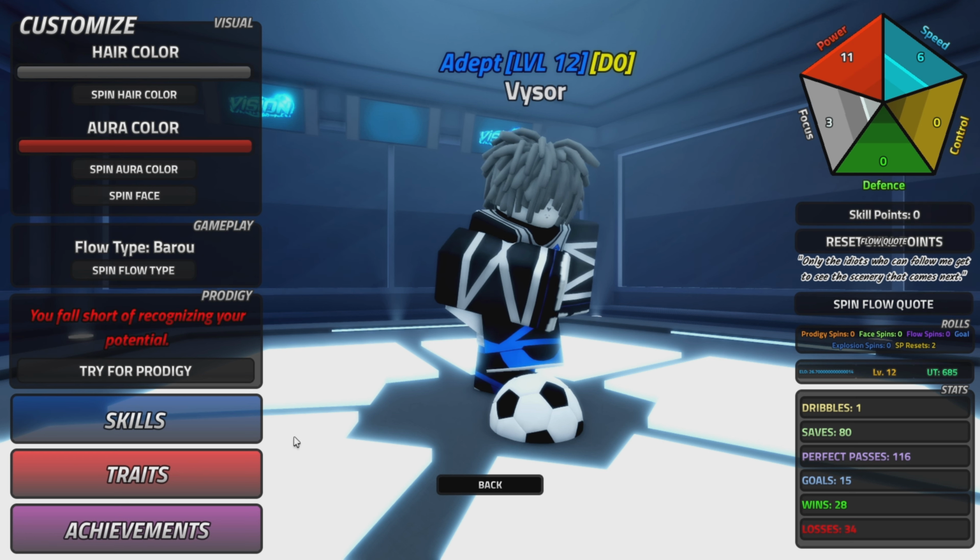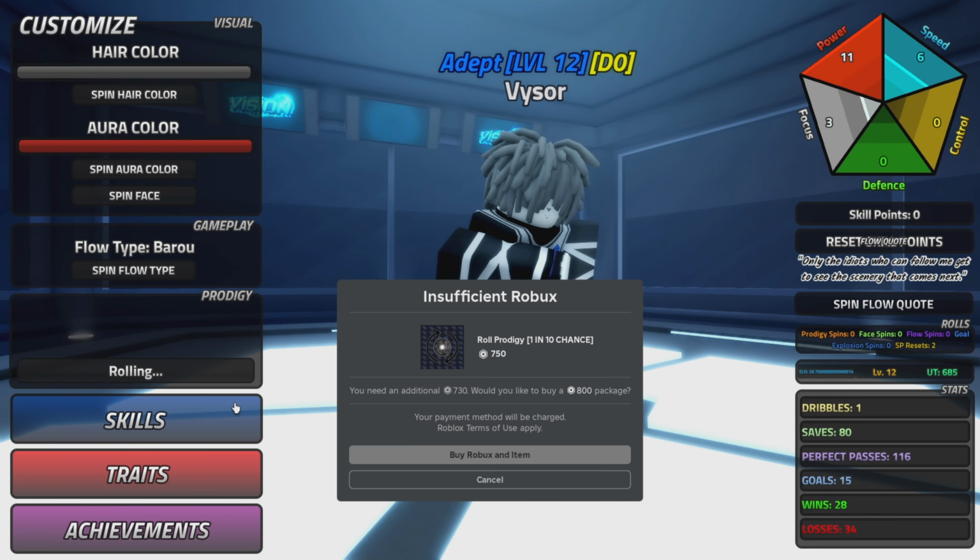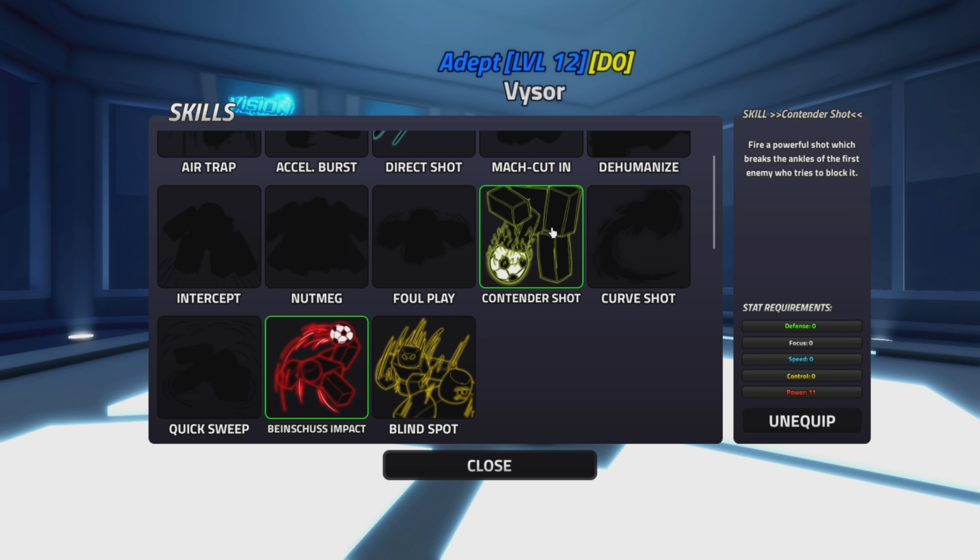Quick announcement for you devs that are watching my video, or some of you that like to watch my videos. If you guys try to tweak the GKs and the aiming in this game: GKs block everything. There's no reason why I'm popping Contender Shot just so there's a possibility that the GK doesn't block the shot. With 11 power and popping Contender Shot, this should be a guaranteed goal. Same with Bicycle Impact. If I pull off this counter skill, this should be a guaranteed goal every time, no matter what.